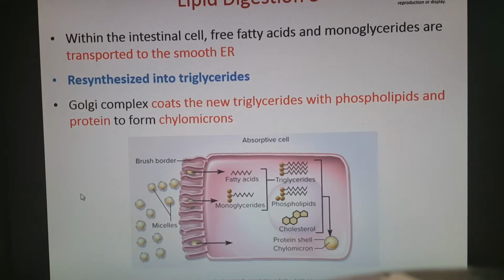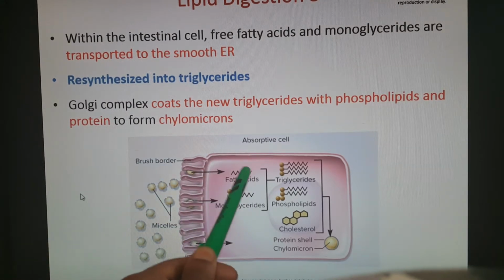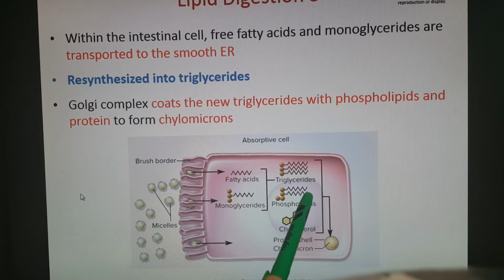So inside your small intestines is where your free fatty acids and your monoglycerides are repackaged as triglycerides or phospholipids, which can be used to make the cell. Cholesterol also can be inside that micelle and be taken into your small intestines. So take your fatty acid and your monoglyceride, make it into your triglyceride or your phospholipid, which can also be packaged with cholesterol into another vessel.